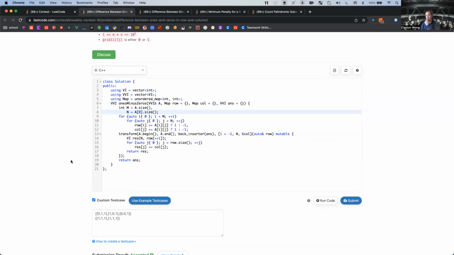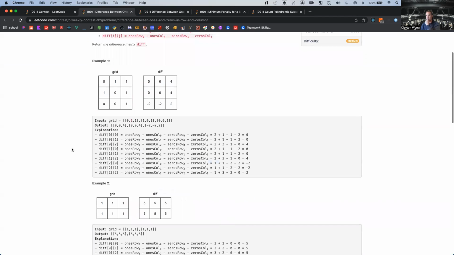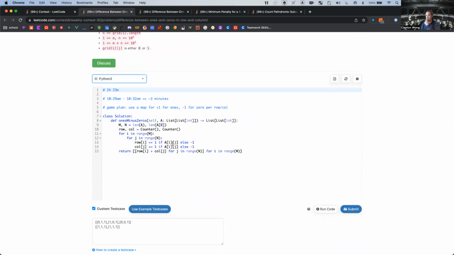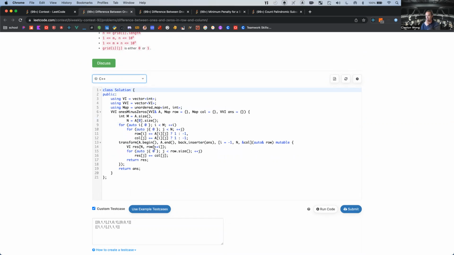Row, column. It's easier to write here for each of these. I thought I wrote that the same there. Huh. Not quite. What am I missing? Each ith row is part of the result in the jth column. Huh.